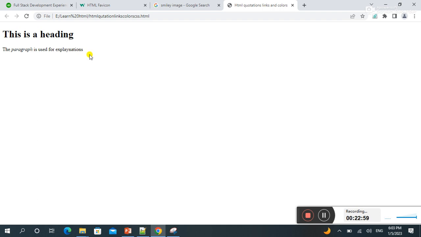So this is the use of the cite tag in the p tag, meaning in the paragraph tag.